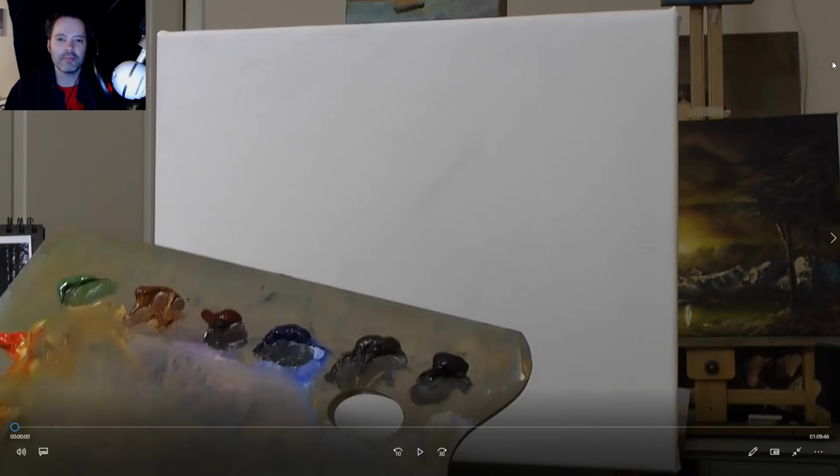Oh yeah, we're painting again, and this time we have the wooden palette out. Actually, I'm using this all the time now because it's a perfect size to put in my fridge. Yep, that's right. That's the reason. So on the palette, here we have a few colours that you can see. I tend to have my lights one end of the palette and then work round to my darks. It seems to work quite well.